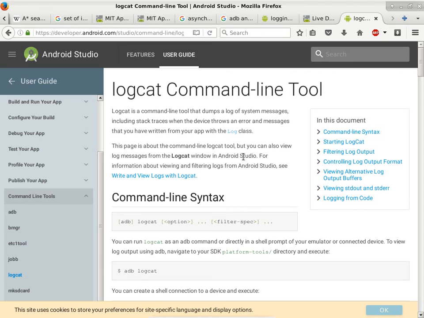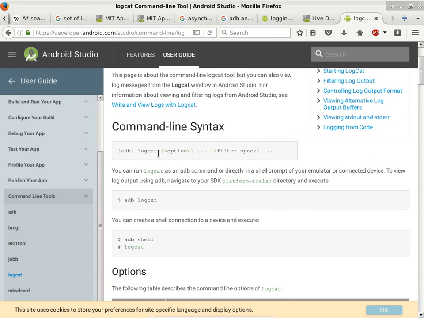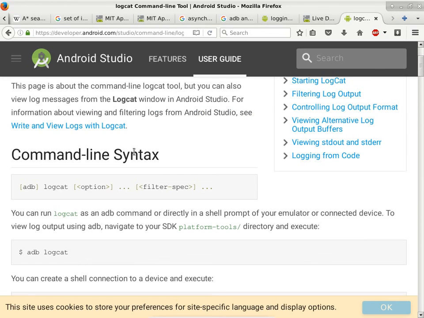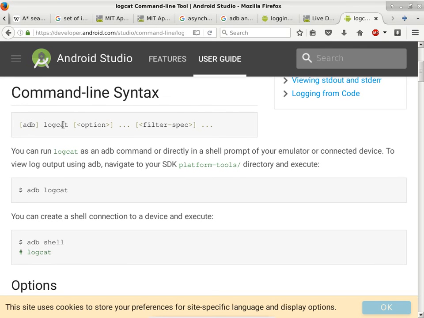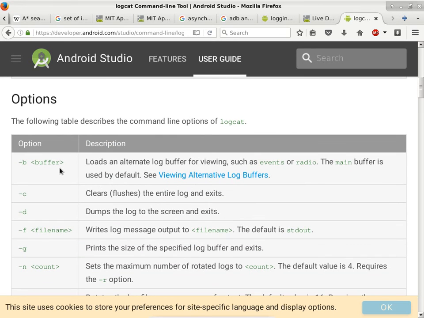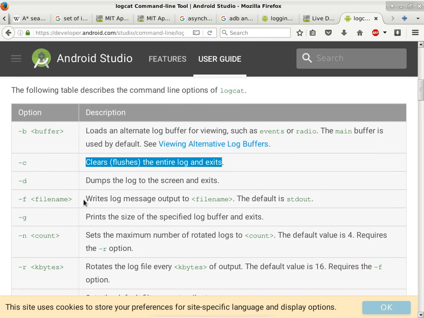Okay, so for those of you who want to know a lot more about Logcat and how to filter it so that you can see just messages related to your app, this is, I guess, the source of everything. So the command syntax, let me zoom in here. The syntax of the command is adb logcat, and then you specify options and then filter spec. The options include, do you want to clear the entire log and just exit? Do you want to dump the log to the screen and exit? Because otherwise it will keep itself open. In other words, when new log entries come in, it will display on the screen. This program does not exit automatically. If you specify a -d, then it does exit after dumping everything.